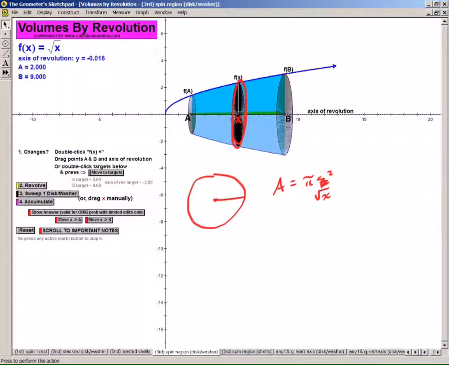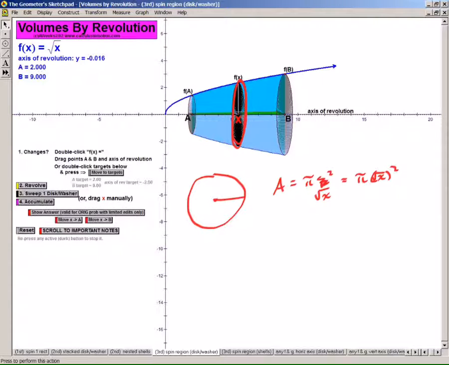because the square root of x gives you the height from the x-axis up to the end of the circle, and that gives us our radius at any point, actually. So that's why we put x. So our area is pi times square root of x, squared. I'm going to leave it as square root of x just for visual purposes.